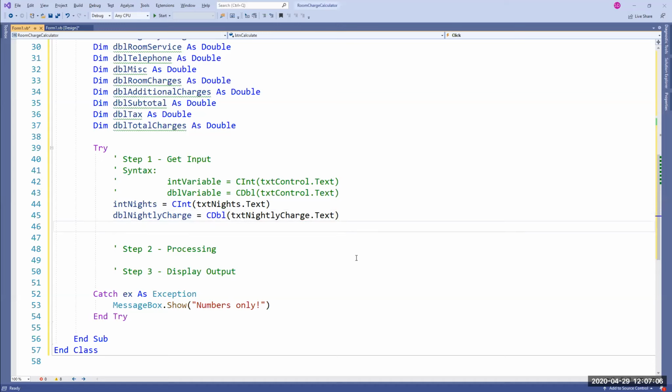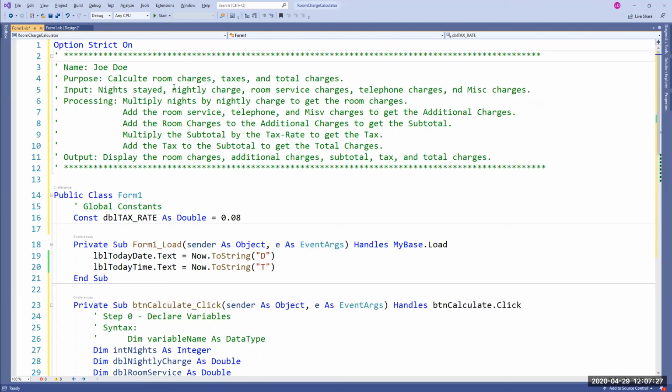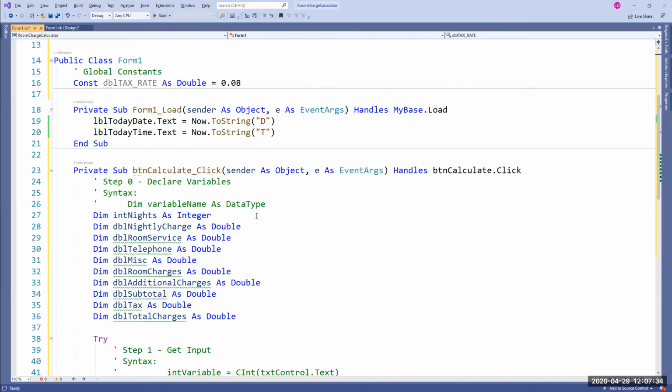So the first rule, the first thing you want to do, is put Option Strict On at the beginning. You don't want to submit your work and have me deduct 50% of your grade because you were doing something that is not strongly typed. So always turn it on at the beginning to make sure you don't have any syntax errors when doing strongly typed programming, which is the only way you can do serious programming.